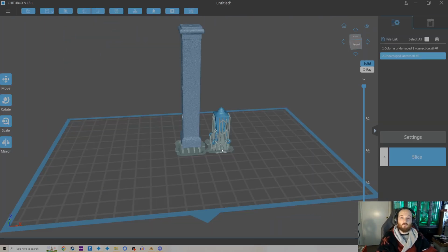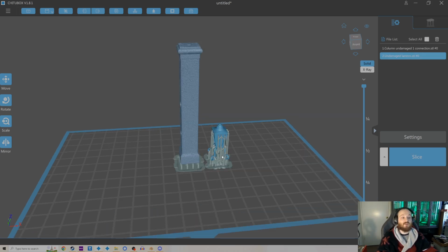So now that they're all supported, we can make copies of them, fill the build plate up so that we don't waste any space, or we can bring other objects in, fill up the build plate, and send it off to the printer to print a whole bunch. And there we go. We've now got our columns with our lanterns that can be detached. And this is how they came out. Not too shabby. Will look great when they're printed.